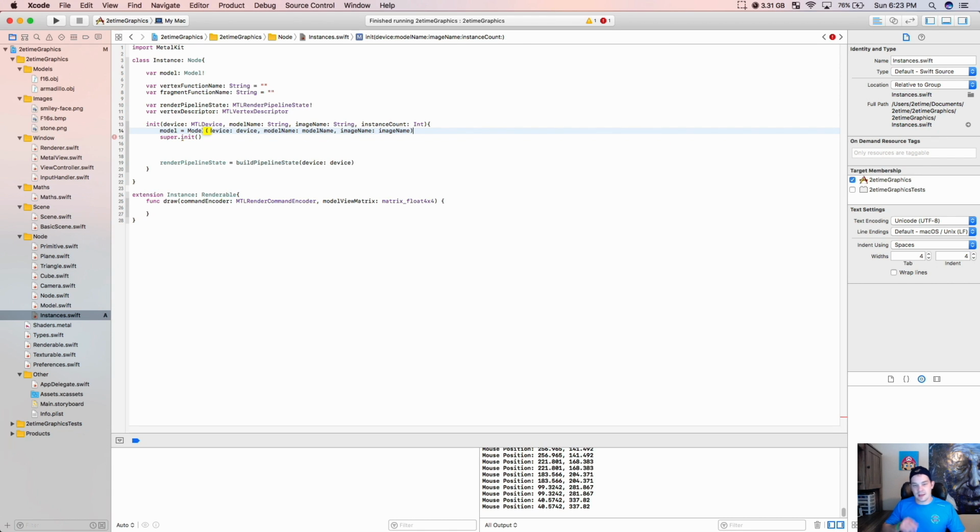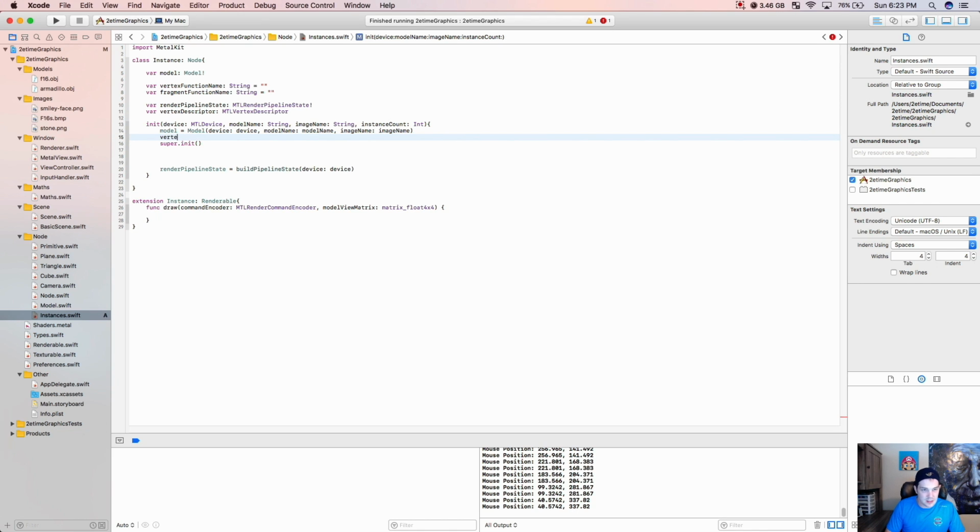That will be what we're using for the meshes, like all the submeshes and whatnot, just like we did before. You're still screaming at me because our vertex descriptor needs to be initialized. So vertex descriptor equals model's vertex descriptor, because we've already defined it. Why would we make it again? So there's that. You're happy.